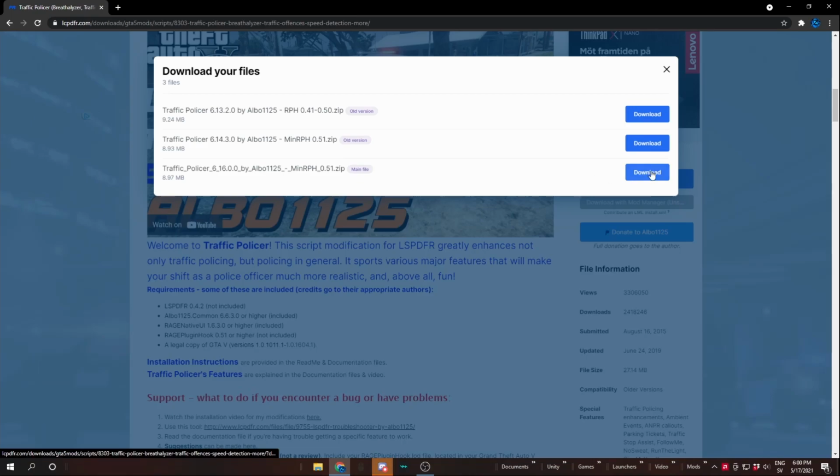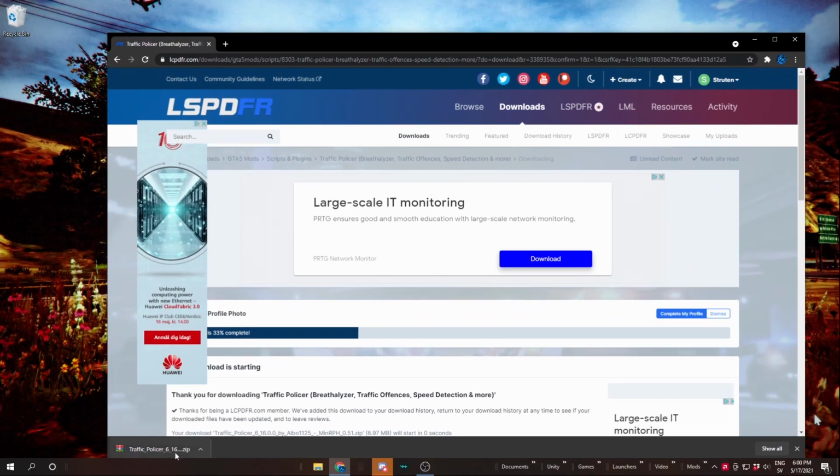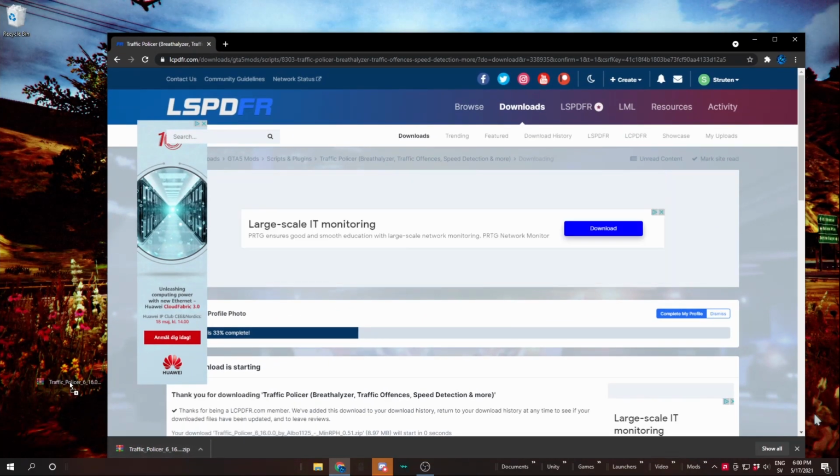Install that. Click download. If you have any browser other than Chrome, select that you want to install it in your downloads folder, or have it ask where you want to install it. If you have Chrome, minimize it, and you'll see the file down here. Drag it out to the desktop with the left mouse button. So hold, drag it out here, release. Then you can close the browser.